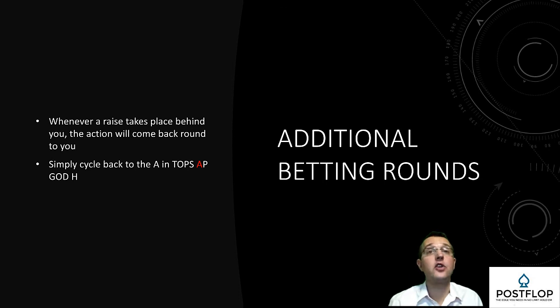Let's assume for now that you remain involved and the action comes back around to you. Simply repeat the steps for after the cards are dealt: the earlier steps, then action, pot odds, GTO ranges, opponents ranges, deviations, and hole cards. The process remains the same, and you're going to hear me say that a few times.